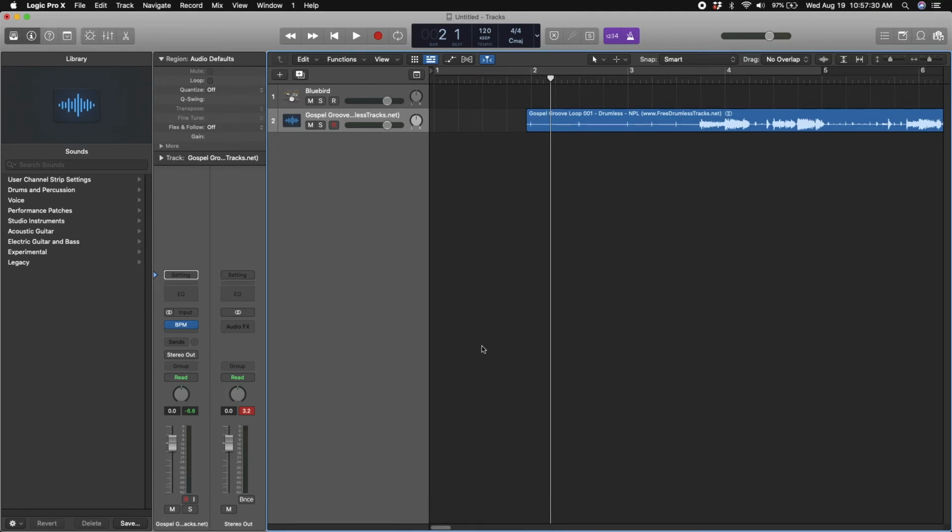And what you'll do is tap on this button while you're listening to the song, and this should get you somewhere within probably 10 BPM, depending on how good you are at tapping along with this song. These can be a little bit finicky, so if it's bouncing all over the place, try to get it to where it is kind of within that 10 BPM zone. And whatever number it pops out with, go ahead and set your project BPM to that number.